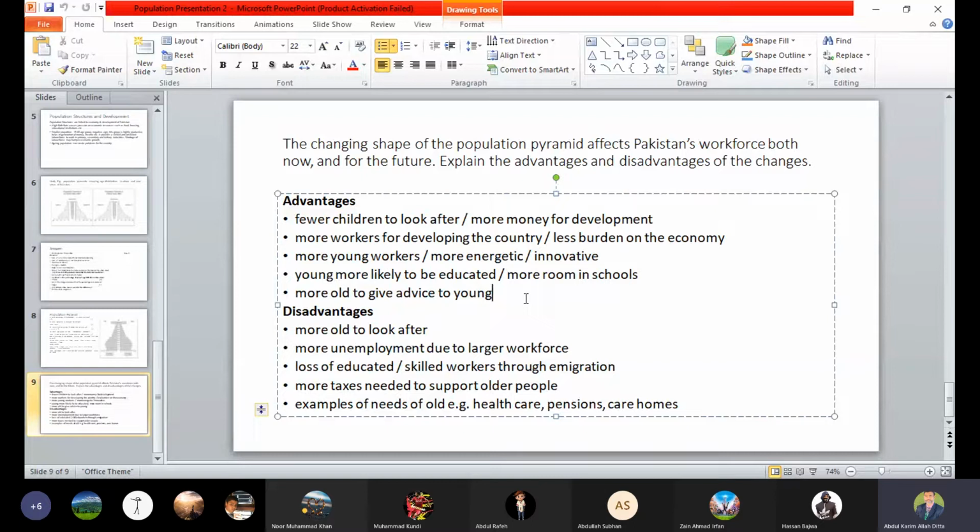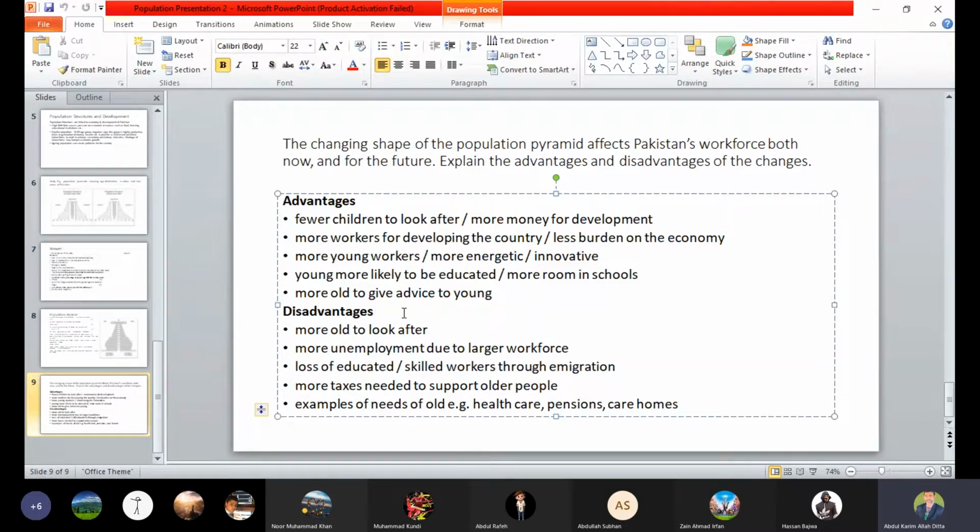And it doesn't mean that old people have no benefits for the country. That's wrong, my dear. They are beneficial, because they have spent a lot of time. Maybe some are 65 years old, 70 years old. So keep in mind that, beta, they are beneficial because they have gone through experiences. So the country can use their experiences, and young people can be trained by the old people. Proper advice can be given. So they are beneficial for the country, my dear.